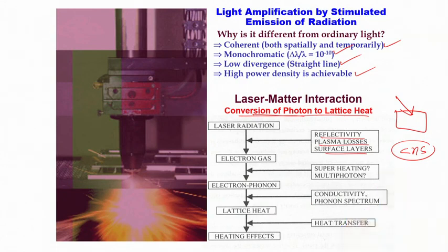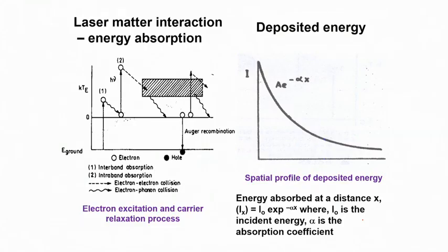So this conversion eventually creates lattice heating, and then the heat from the surface will gradually propagate down below and also sidewise. That is essentially dictated by the thermal conductivity of the material, and so on and so forth. So that's how we create the heating effect. So conductivity or heat transfer coefficient will determine how soon that heating actually occurs.